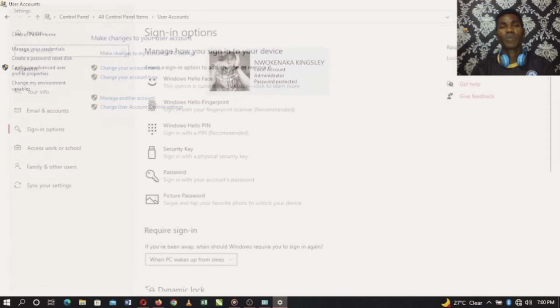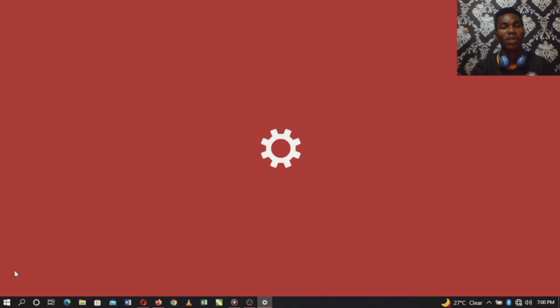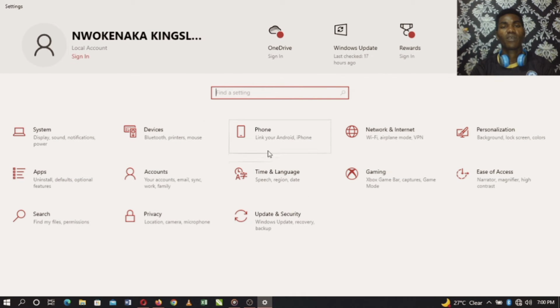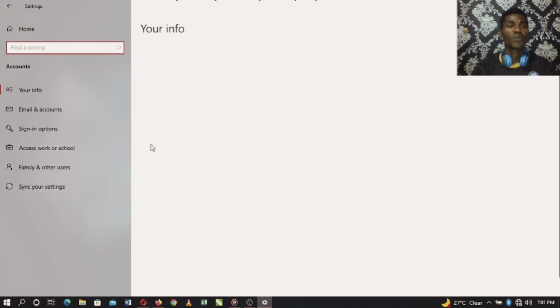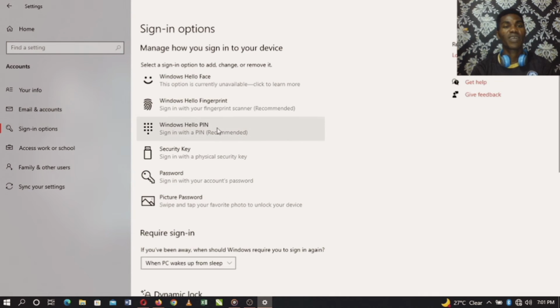So now that is one method. Now let's look at the other method I said earlier. You just click on your Windows button and click on settings. Now when you see something like this, then definitely you have to come to accounts. Now please note, if your computer has not been activated, you may not be able to access this particular area. It will tell you to activate your Windows. So now I'm here already, as you can see, back to where I was before. So you click on the sign-in option and voila, we come back to create a password.